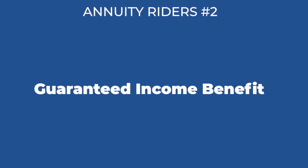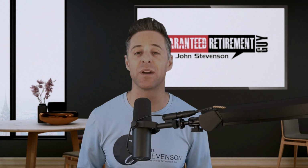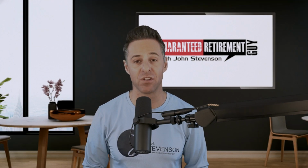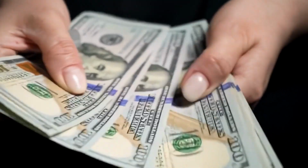The second one is a guaranteed income benefit rider, which is usually attached to a variable annuity policy, although it can be attached to other policies. It just gives you the very minimum that you can expect for lifetime income, regardless of what your sub-accounts do, especially in a variable annuity. If those sub-accounts perform very poorly, that rider will still make sure you have a minimum benefit no matter what, which is nice. But if you're looking to maximize your payout, the highest guaranteed payout for the rest of your life, usually I would recommend a fixed indexed annuity with an income rider already attached, because that will give you the highest amount of guaranteed income. And that's based off of today's rates right now.